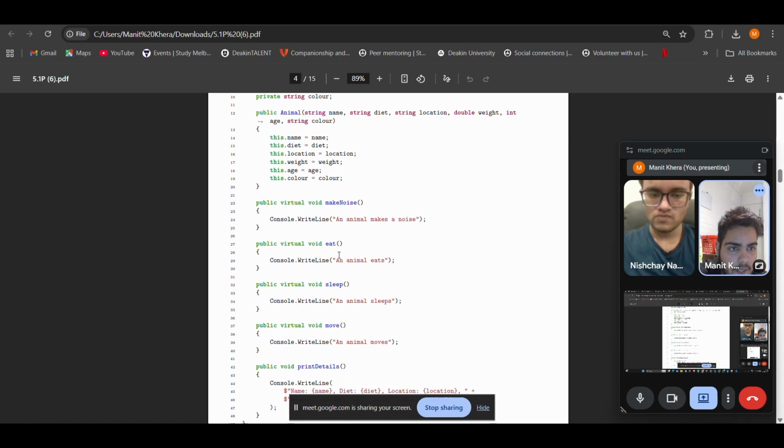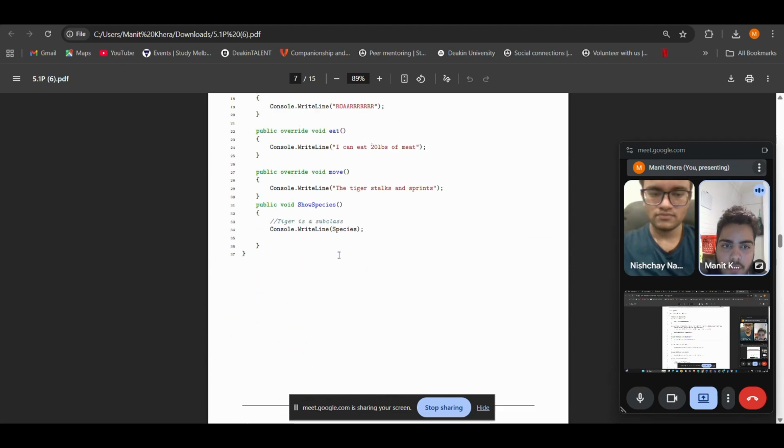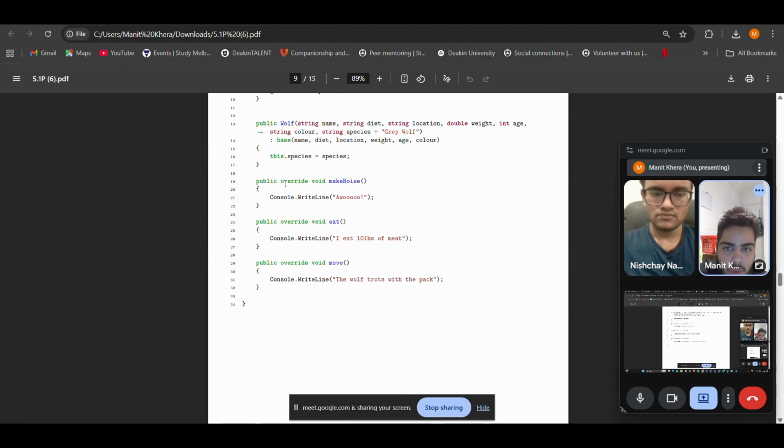You understand it? Yeah. So then in the wolf class, you remember we wrote virtual over there. Now we're writing override, and then we write the same method as the one in the animal class, called make noise. But right now it prints out ow, because a wolf howls, right?